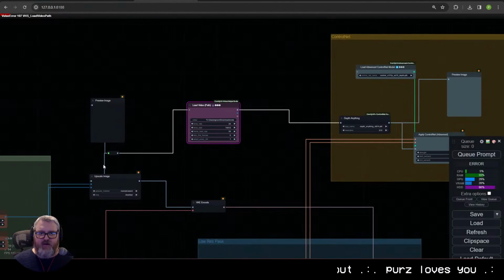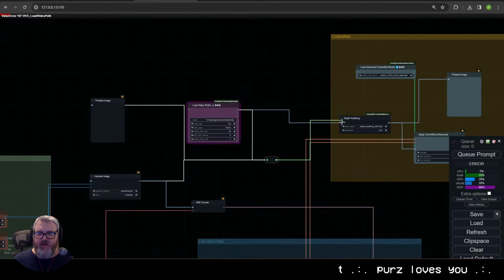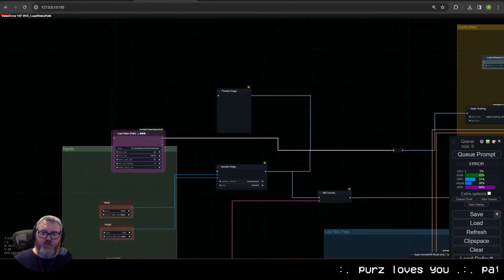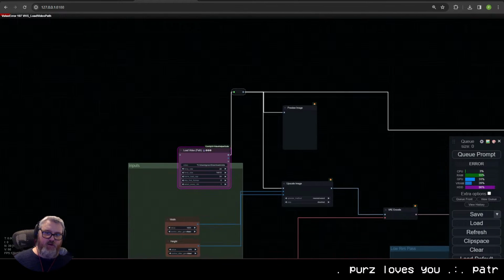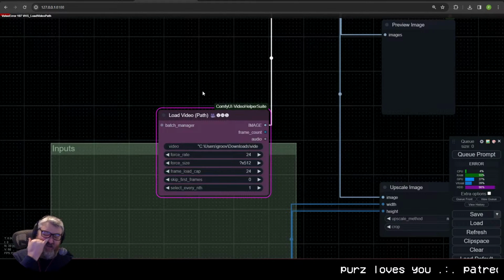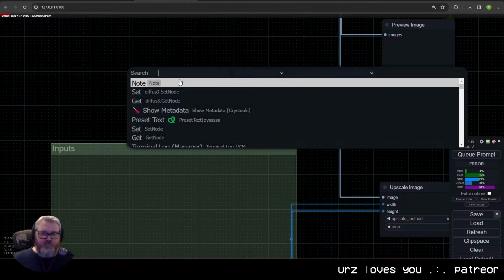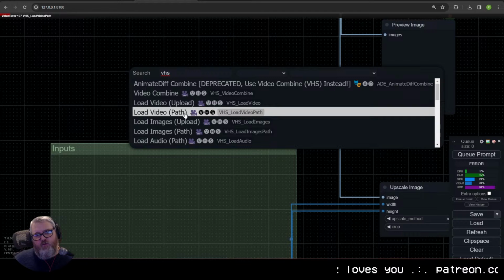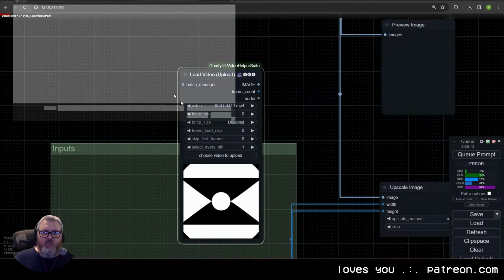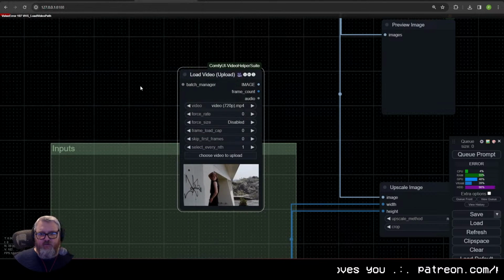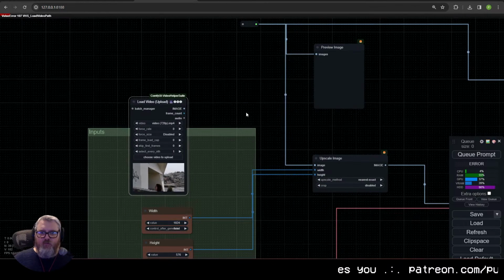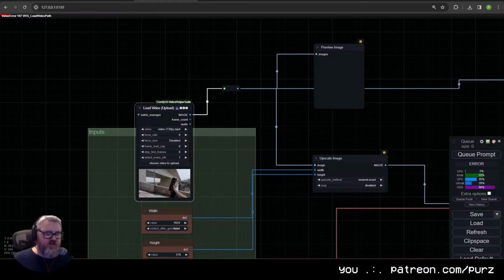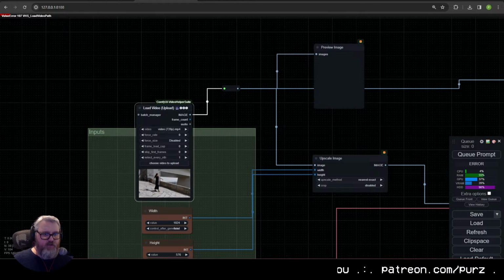Where does it go? Depth Anything. So this reroute will again plug into Depth Anything. So we're replacing all the outputs from that original video path here with this reroute. So the reroute is going to go to all the places we want. So we can plug a different node in here because this one is broken. We're going to do a VHS nodes load video upload. Yeah. We're just going to upload that video that I just downloaded, which is right here. And then we're going to plug that into the reroute because the reroute's got everything. That way, if we need to use a different image loader, a different video loader, we just swap it on out.